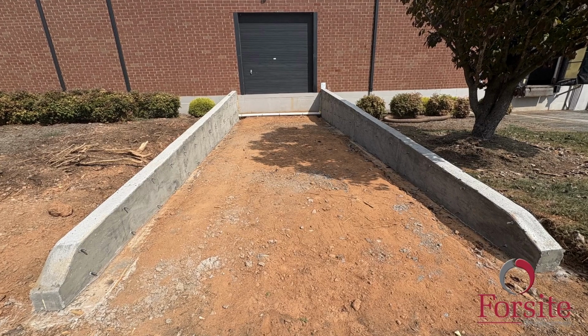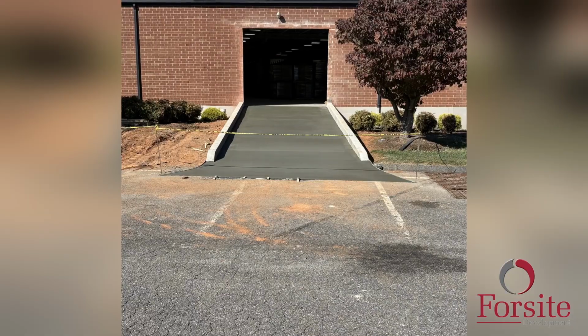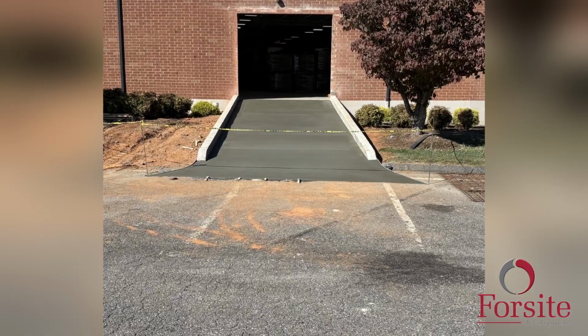So the property consists of 15 acres and 3 different buildings. We can say large, medium, and small: one big 117,000 square foot building, one 70,000, and one 24,000. So all different shapes and sizes, and all had different capabilities and offered different things: higher ceilings, lower ceilings, some compartmentalized, kind of cut up with different walls and stuff. So that was the challenge.